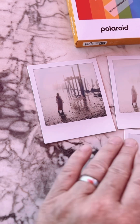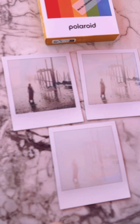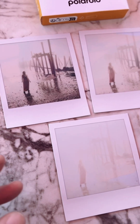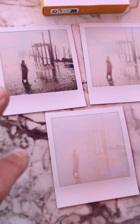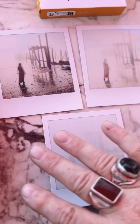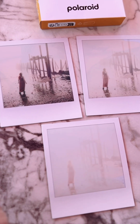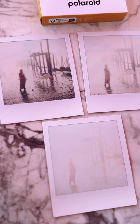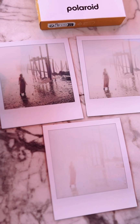And the third one, you can see, this is +2 stops. It's gone, absolutely gone. Now, if this was traditional negative material, like 35mm or 120, you would absolutely be able to hold this. But by seeing these three together, what you're really able to visualize is just how narrow the exposure latitude is on the Polaroid material. So it's so easy to clip those highlights.